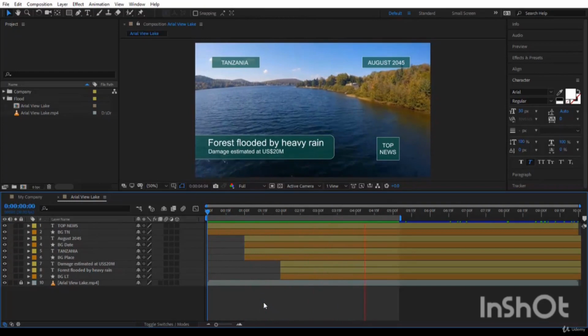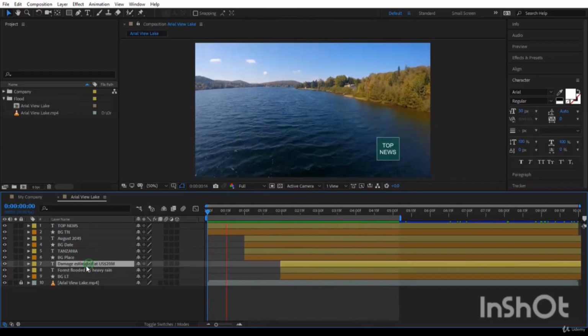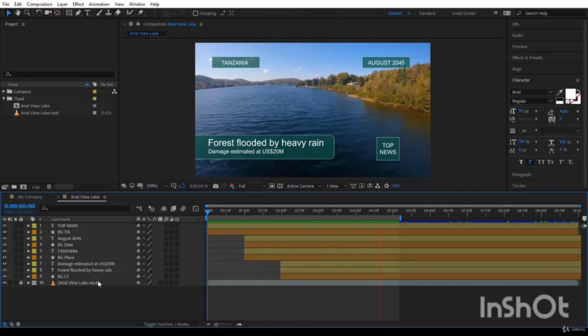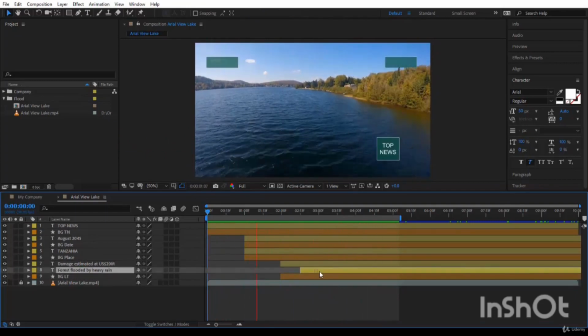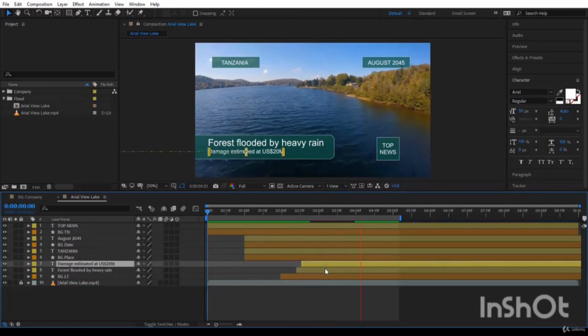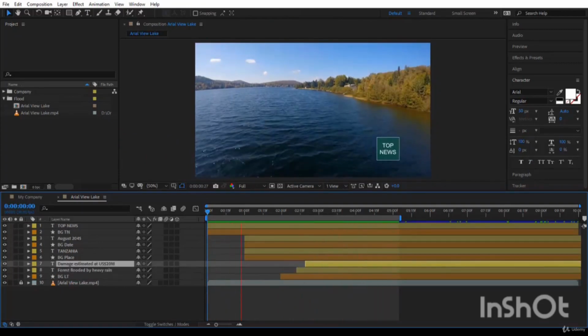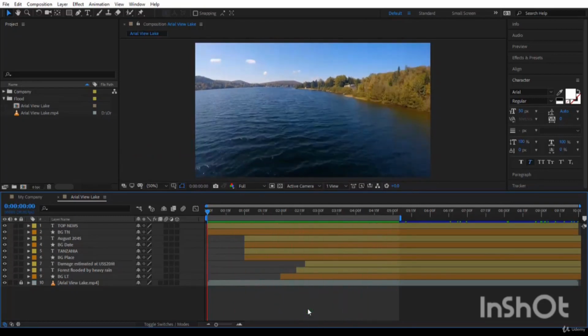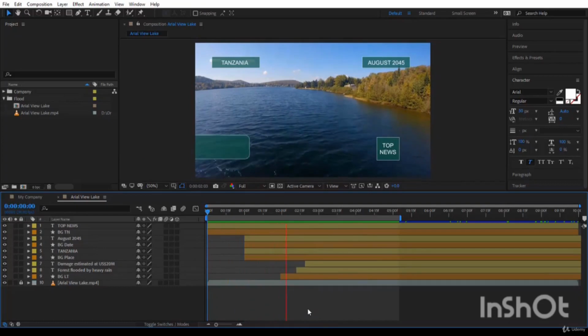Let's play and see exactly, is it nice enough? Not bad, it's okay. We need also to look at the damaged forest and so on. We don't want them to come all at the same time. So the first one is the background, then the big title, for example, then maybe the small title just a bit later. Let's see it. Not bad. Let's deselect. Okay, so I think it's quite good.